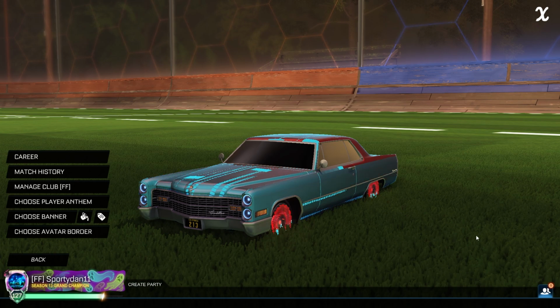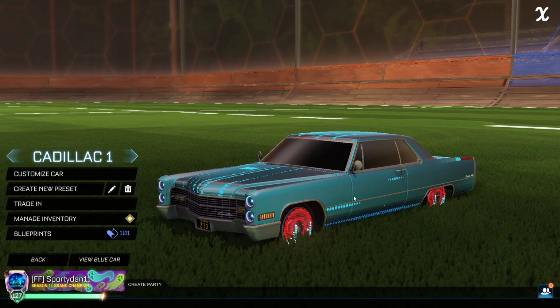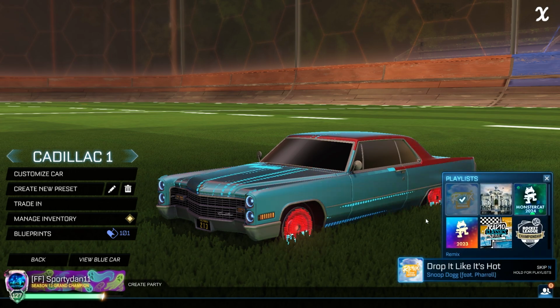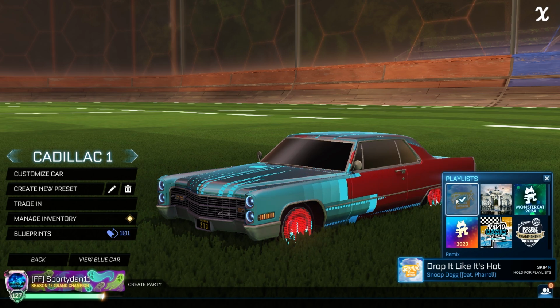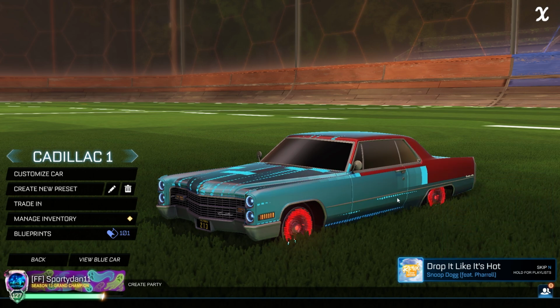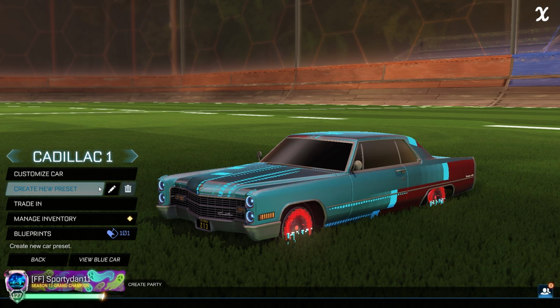Now, for this first design, I actually created some music because this design is kind of inspired by music, kind of like the Snoop Dogg theme, which is actually funny enough, which I didn't know about. Apparently, Drop It Like It's Hot is background music for Rocket League. Now, sadly, you cannot hear it because, well, first, copyright, and second of all, my sound is muted. But this design, the equalizer design, is based off of music, so that's why we're going to have music throughout this entire design so you can see.